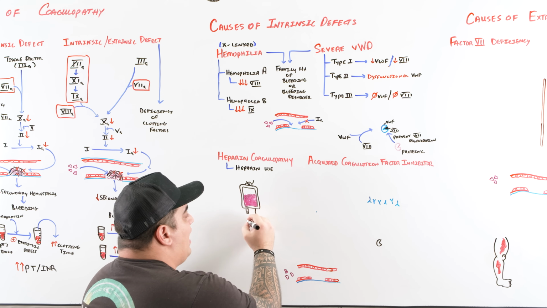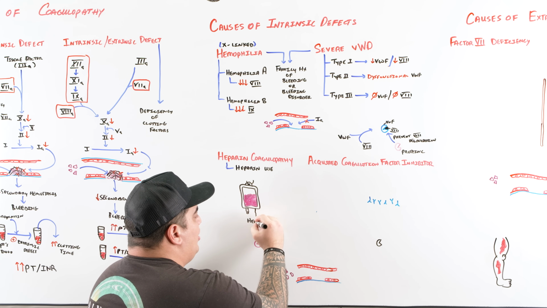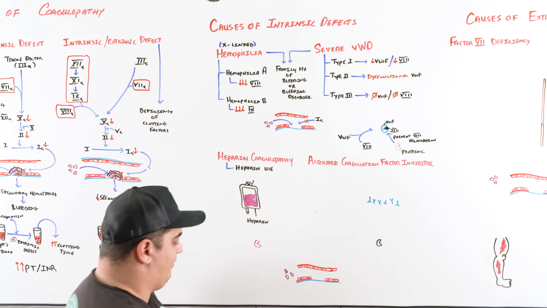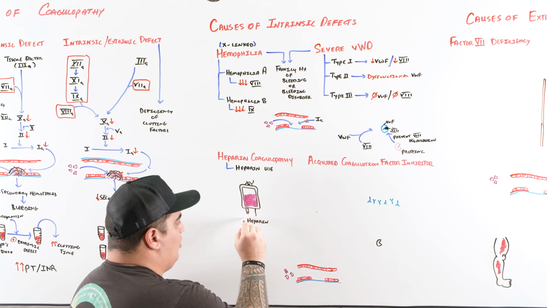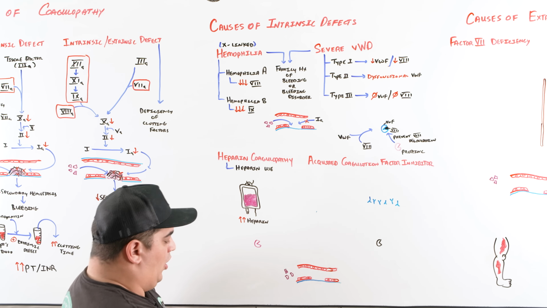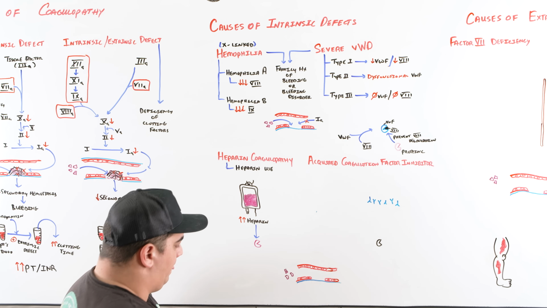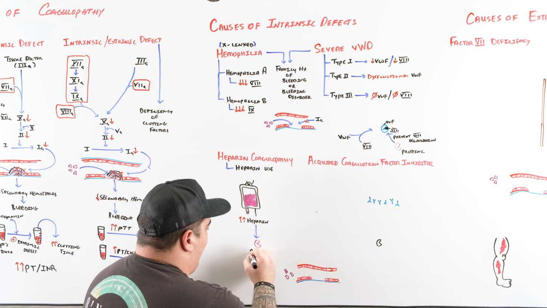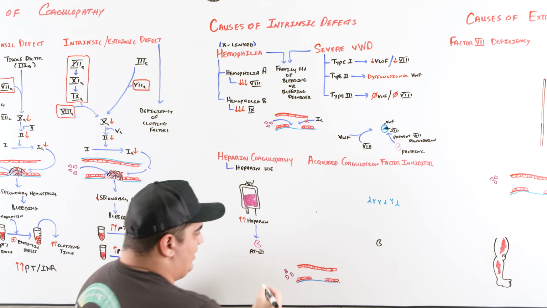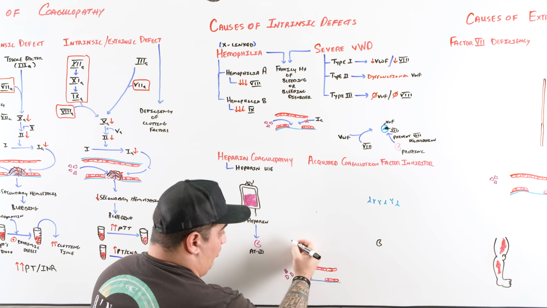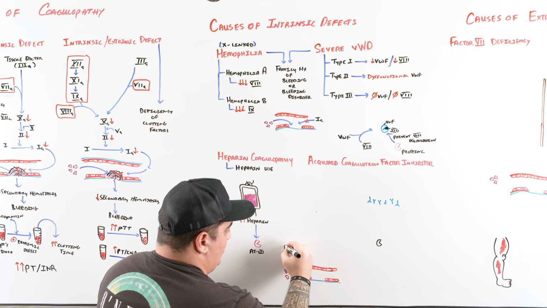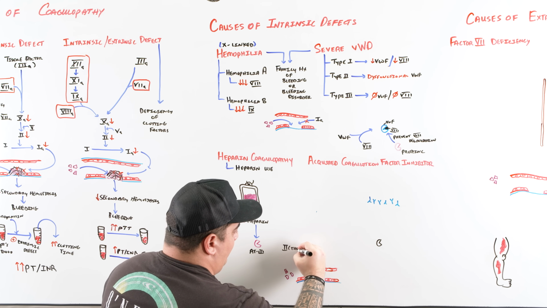So if a patient's on heparin, and let's say that they just get a little bit too much heparin, more than they should have, right? Because heparin's supposed to act as an anticoagulant. Well, how does it do that? Basically, it acts on this protein here. This is an anticoagulant protein called antithrombin 3. Now, antithrombin 3 is supposed to inhibit thrombin, which is factor 2. So it's primarily going to inhibit thrombin.